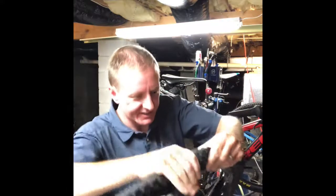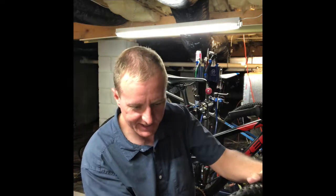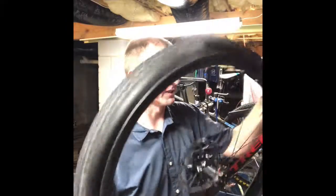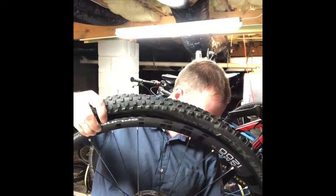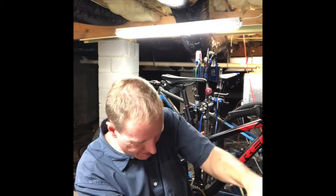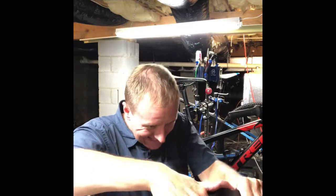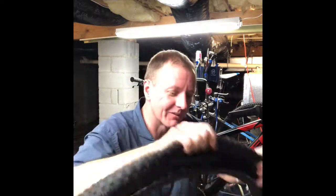I'm always very reticent to use a tire lever — I absolutely avoid it, especially on a carbon rim. Not working at a shop full time anymore doesn't help your finger strength. When you work at a shop constantly, you snatch these things off 15 times a day with no problem. I might not have the tire down in the channel good on the other side. Sometimes the bead gets up on the sidewall or the rounded edge and it's not in the trough — it can really end up being a bear. This one's really being a pain in the neck.